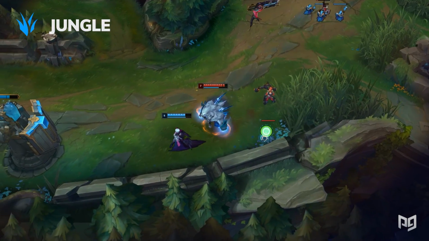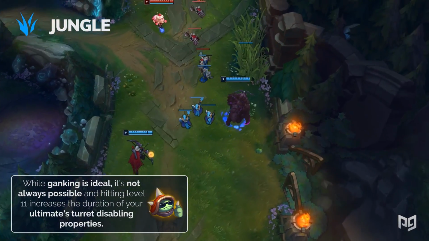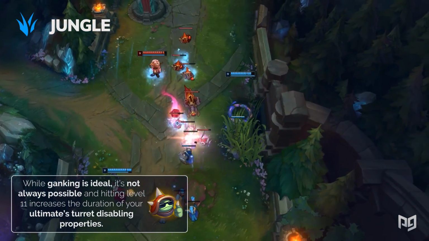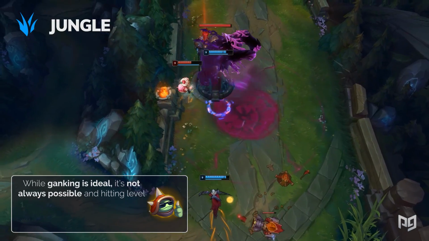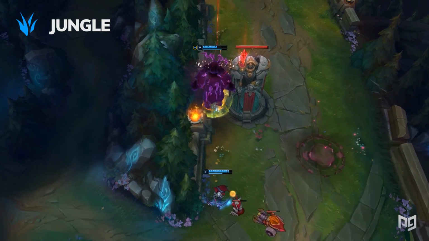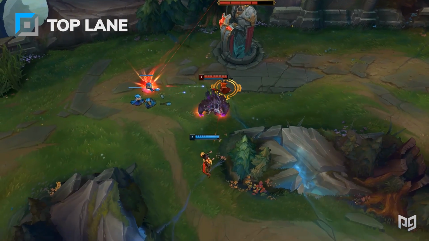Adapt to the game and act based on what you need to do. While ganking is ideal, it's not always possible, and hitting level 11 increases the duration of your ultimate's turret disabling properties. Investing in levels can lead to some incredible game-winning plays, so you can always default to that when good opportunities aren't available. As a top laner, things are a little bit different.